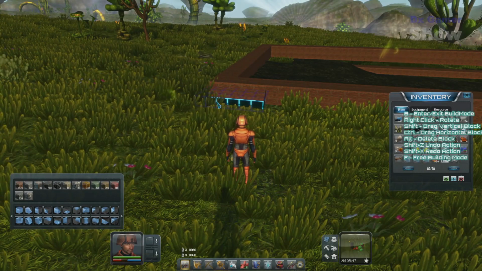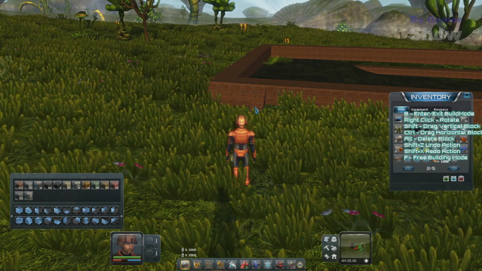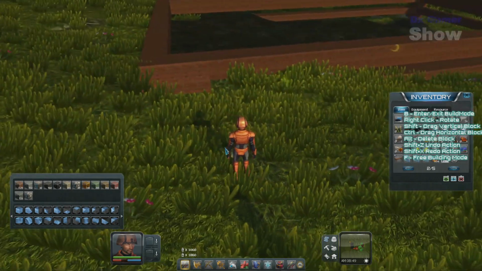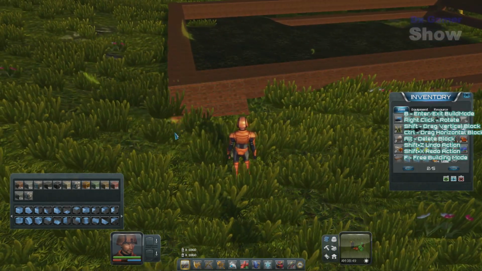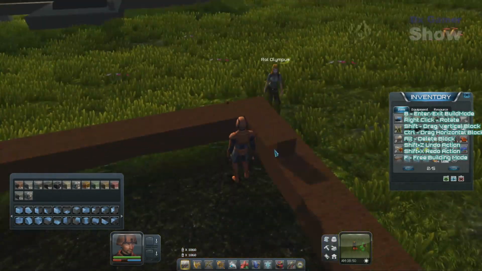Alright, so I'm going to make a couple of small additions here to our gardening structure, just to make it easier to get inside and out of it. And then I can make it look a little better later on, whether I want to make like walkways or put some of the colony structures near here.